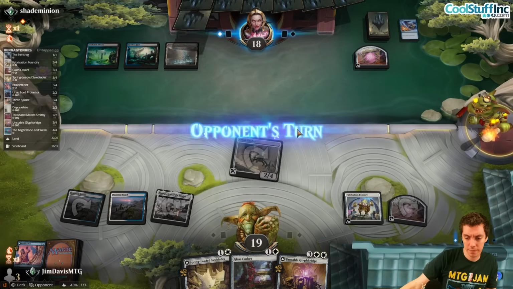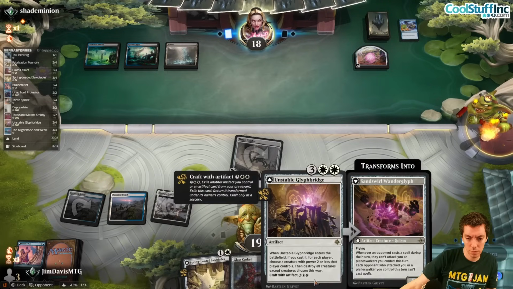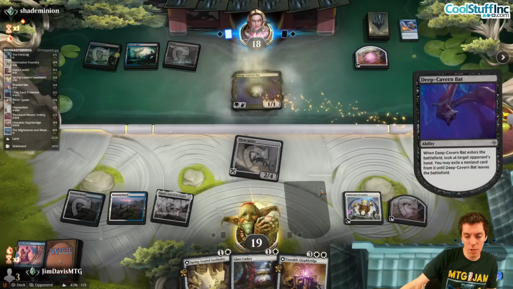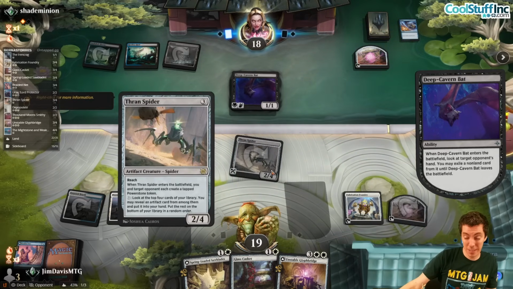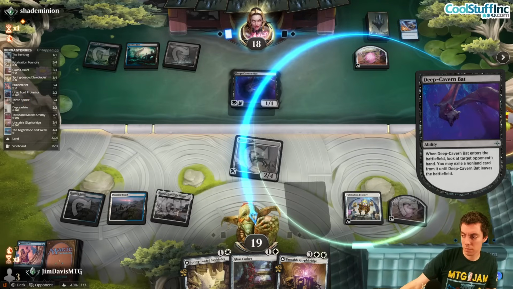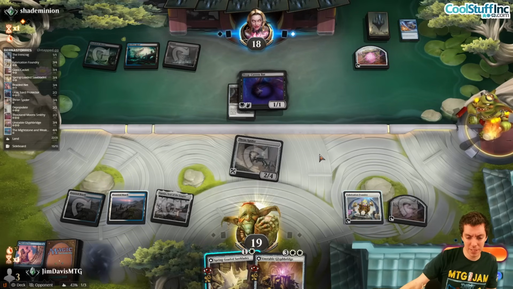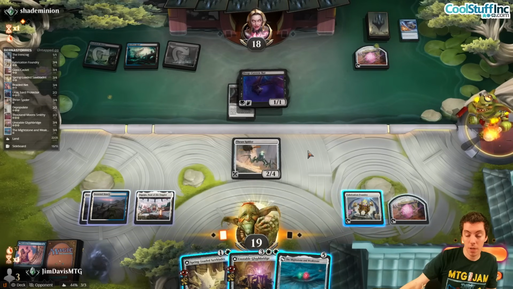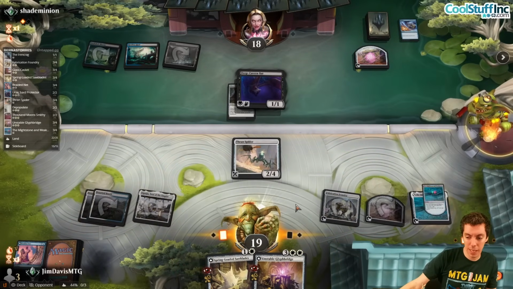So they go. Deep Cavern Bat. Annoying, but fine. Spider is really good against this deck, honestly. Alright, so goodbye to the casket, which makes sense. We're going to tap and draw a Mightstone, Weakstone. We can cast that one. Don't want to kill the bat, or just draw 2? You don't draw 2, right? Screw the bat. I don't care about the bat.